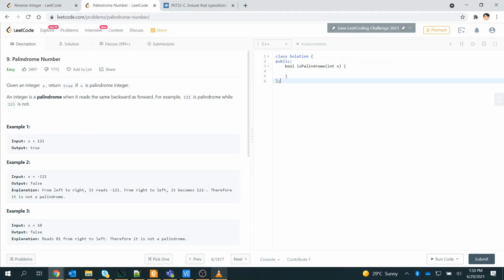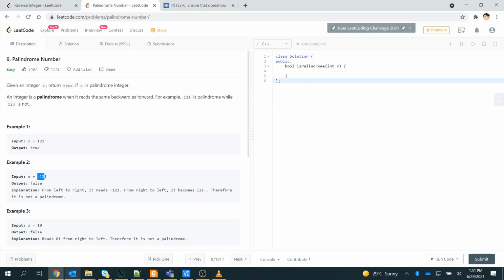Okay, so today we are going to solve a problem called palindrome number. A palindrome number is a number or any kind of string or number that, if you read it from front to back or back to front, is the same thing. For example, 121. If you read it starting from this position, it reads 121, and if you read it from this position, going backward, it is still 121. So this is a palindrome, so it will return true.